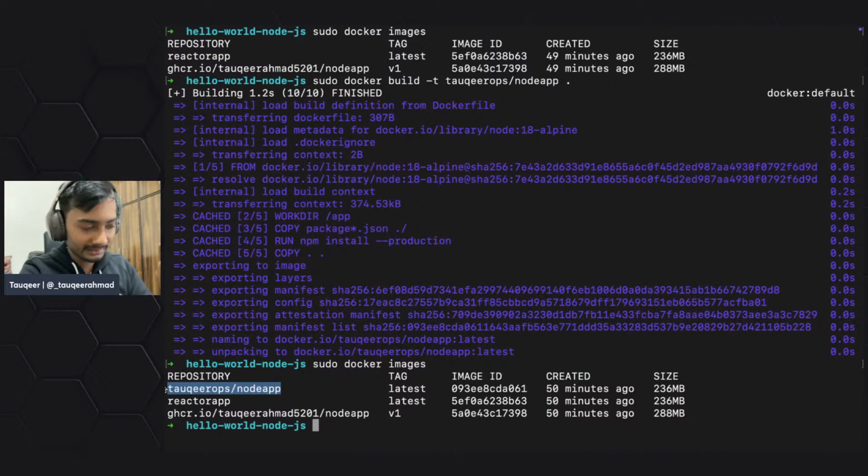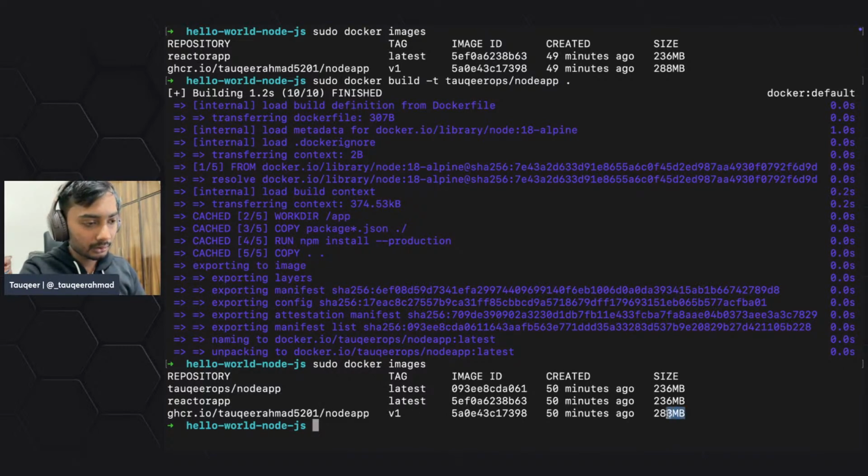If you try to push it at this moment, it won't be pushed to GitHub because it's not authenticated; it will be pushed to Docker Hub because it matches the syntax rule for being pushed to their repository. For a container on GitHub, you need to follow their registry, ghcr.io/your username, you can just follow me on GitHub, and that's typically nodeapp, any name you want to give with the tag.